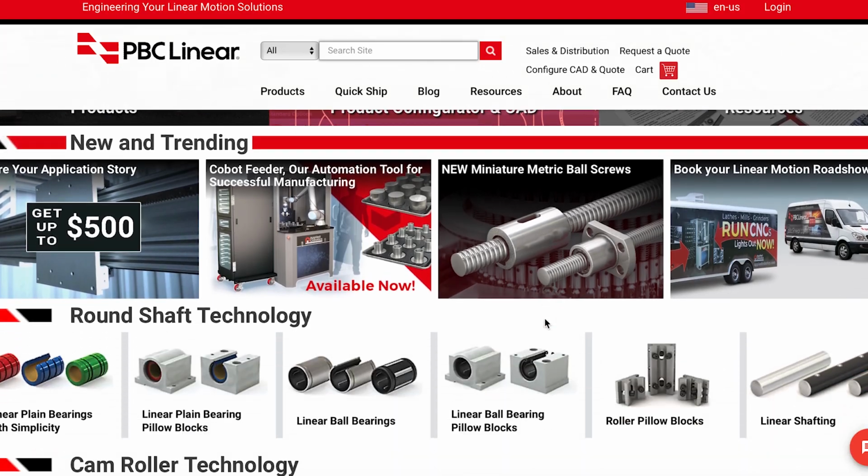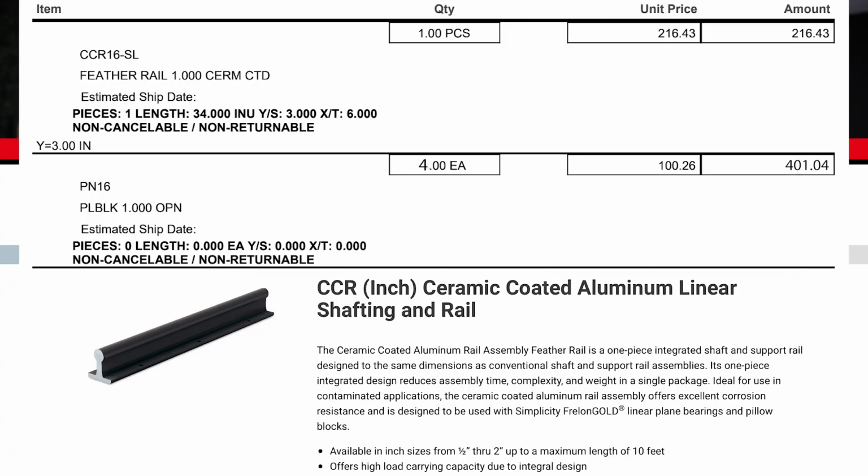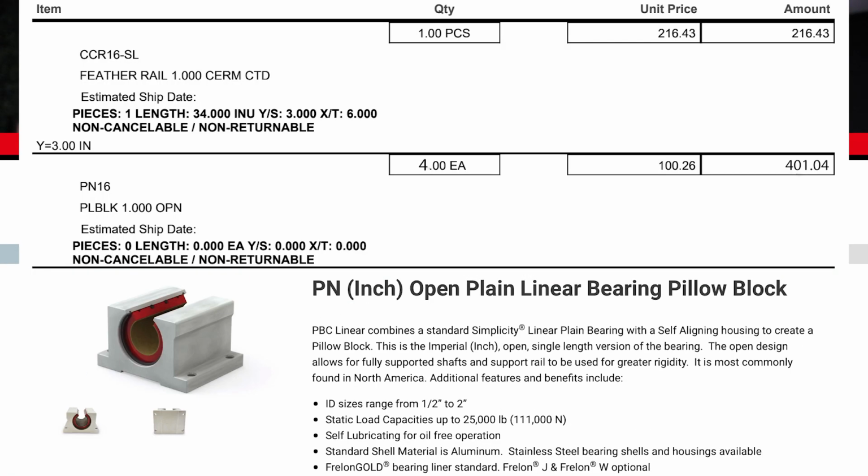So yeah, this setup gives us a huge win. In order to make this vision come alive, I contacted a company called PBC Linear. And after talking with them and telling them more about our particular application, we ended up landing on these ceramic coated aluminum rails. And then we also ended up landing on these carriages.